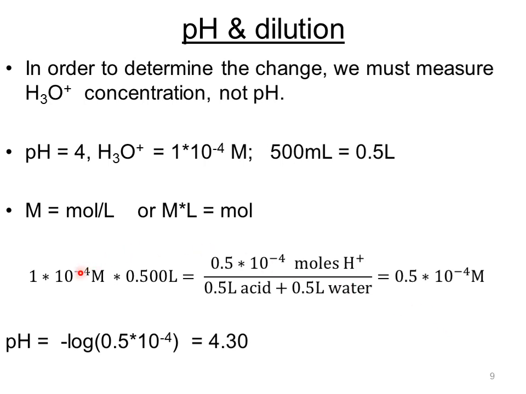So what I've done is taken the molarity times the liters, and that gives me the moles. This is kind of a funny way to write this number, but it works. I end up with 0.5 times the negative 4th moles divided by the new volume of 1 liter. That gives me 0.5 times the negative 4th molar. If I plug that into the pH, I have a new pH of 4.3. Again, the pH is going to become less acidic, but not by a full power of 10, so it just changed inside of a pH of 4.